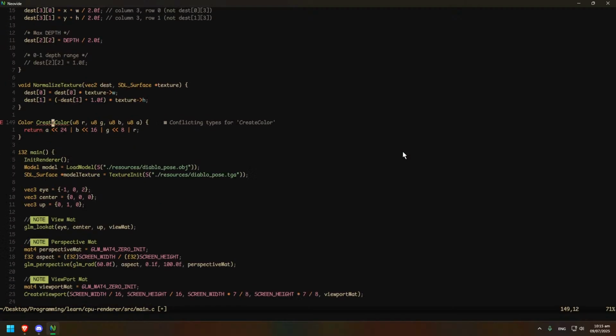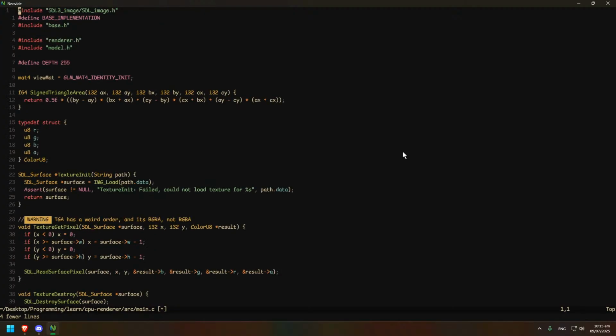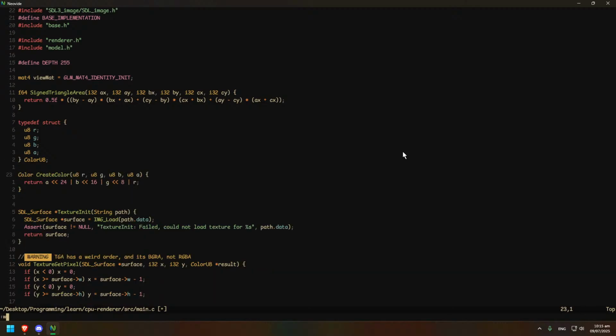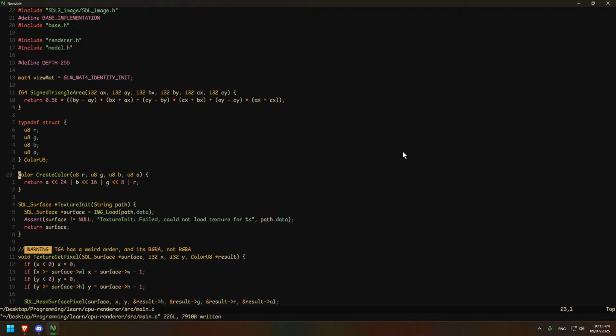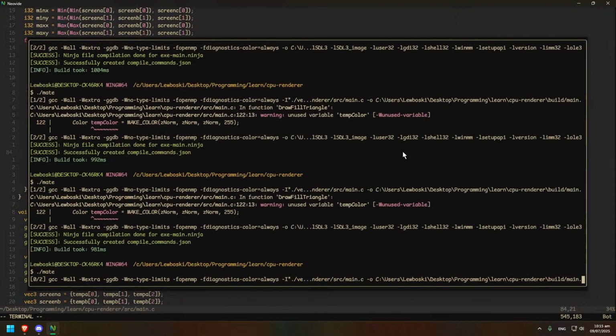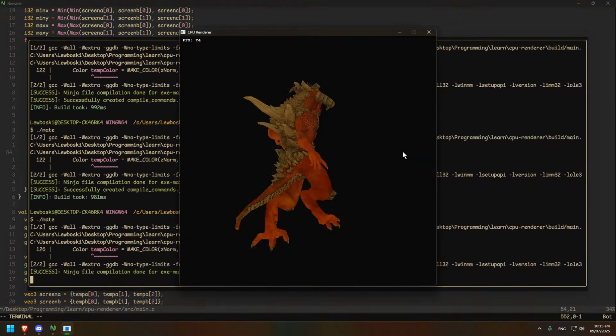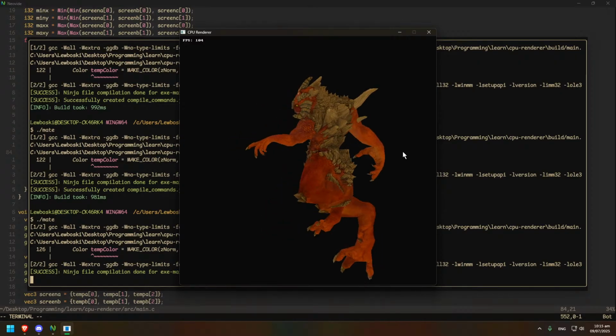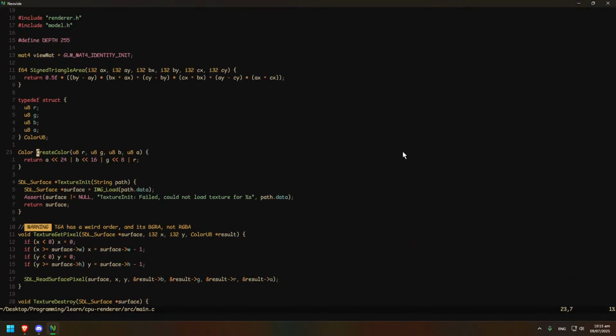I should add it at the top. I should add all of this in another place. But I want to keep it simple because I think I'll remove a lot of these functions anyways. So if I do this, it's still the same thing. So we already know that this is definitely not the problem.